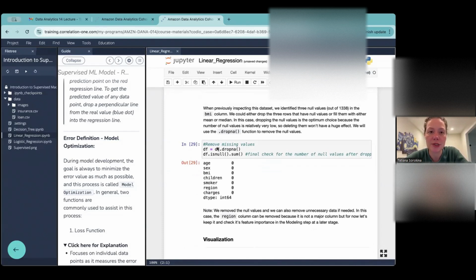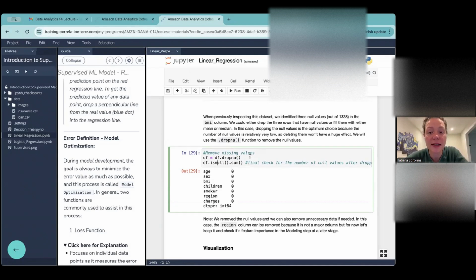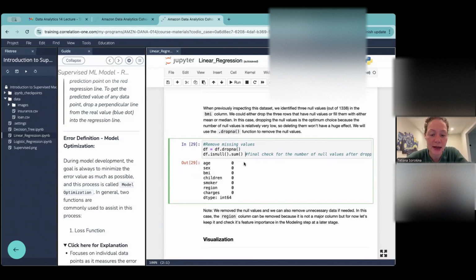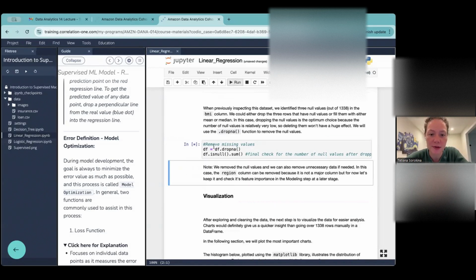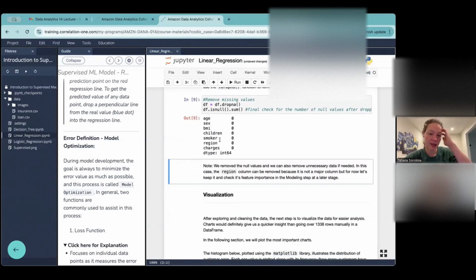It's not going to affect our predictions or our model outcome. So in this particular case, let's drop them. We're going to use the dropna function to drop. And then in the second step, we'll do a final check to make sure that our final data set doesn't have missing values. So I'm going to go ahead and run this, and you see in the output, in fact, every field has 0 missing values.